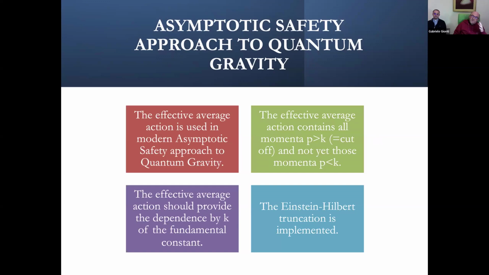And in general, you cannot do this procedure precisely. You have to do what is called a truncation. And there are technical problems. Anyway, it has been proved that this method works. So there is a way to quantize Einstein General Relativity in a non-perturbative way, not in a perturbative way, and to write what is called Quantum Einstein General Relativity with this procedure.